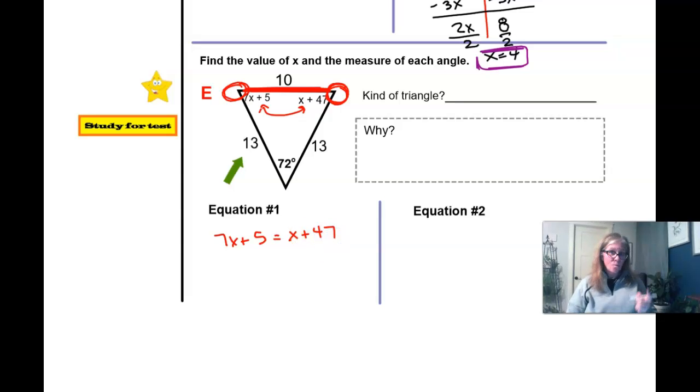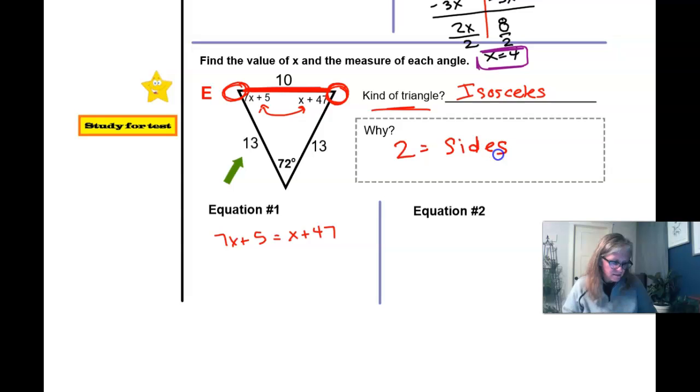All right. Why do I have that again? Because the kind of triangle that I have in this problem is isosceles. Oops. Let me write that better. Because we only have two equal sides. Once you get into this, you have to really pay attention to the information that is given to you.